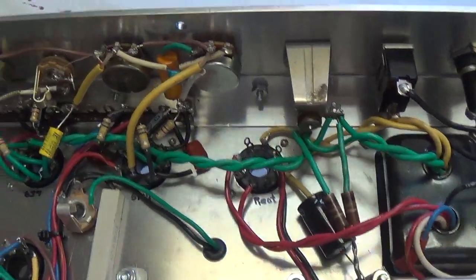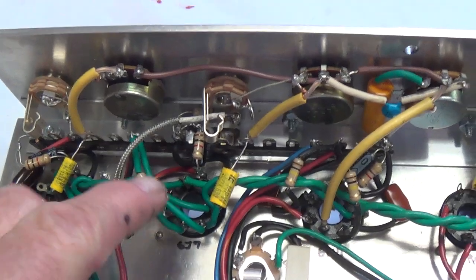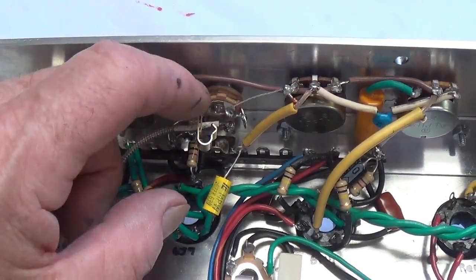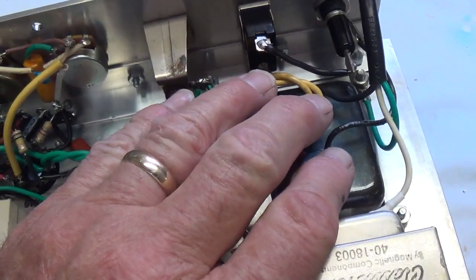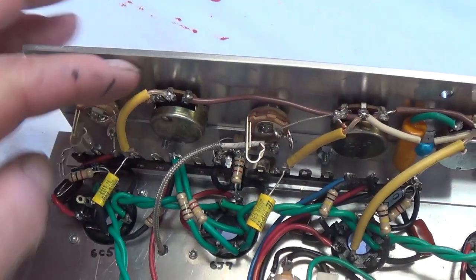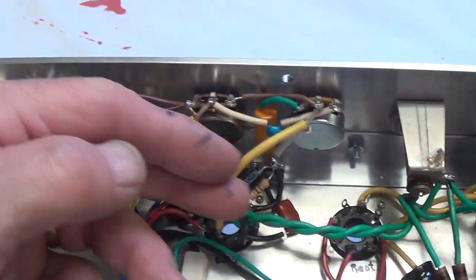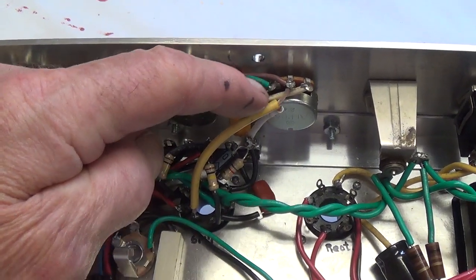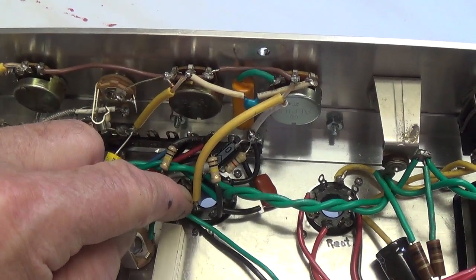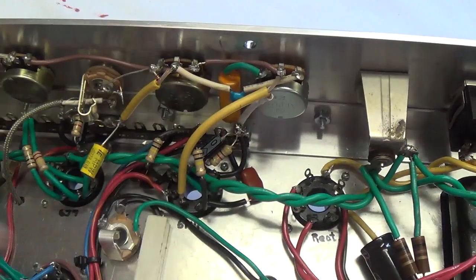Well, that's about it then for the chassis wiring. My advice to you is keep your components that associate with each other as close as possible. Keep everything away from the power transformer as far as you can. Use the shortest leads you can, and use shielded leads when they're up here standing up like antennas. I like to shield them. You only shield them on one end. In other words, you do the little pigtail and only solder the shield at one end, not at both.